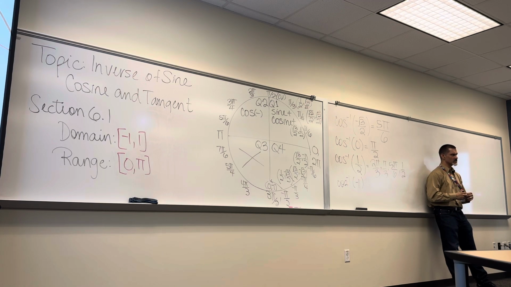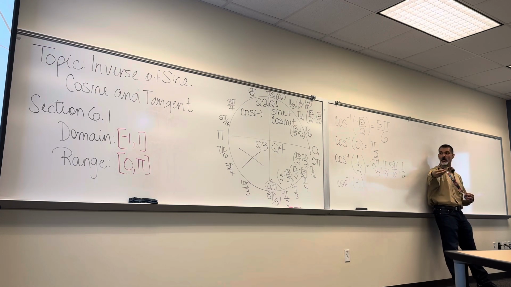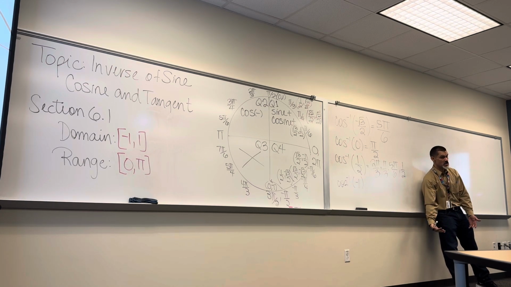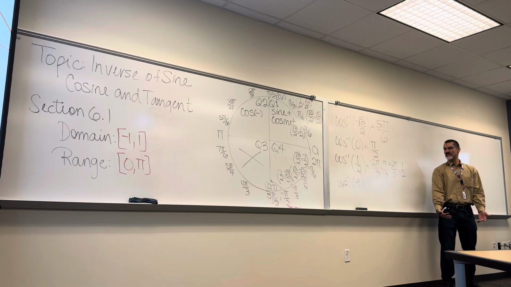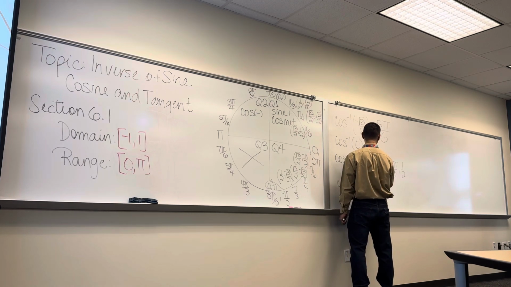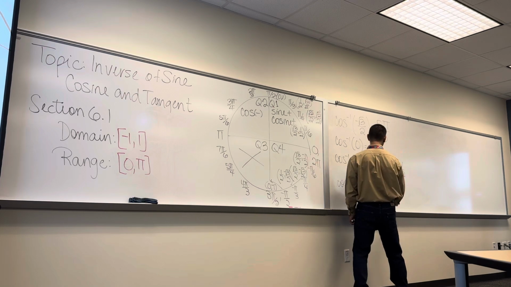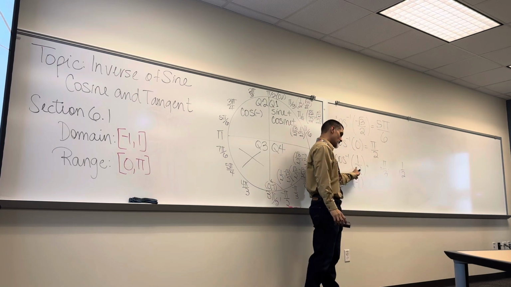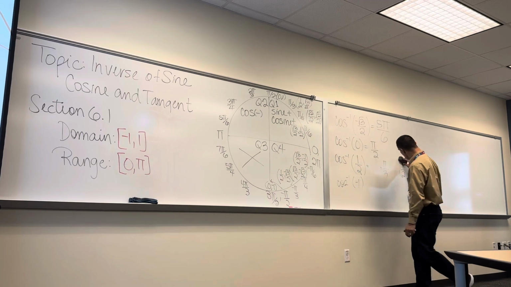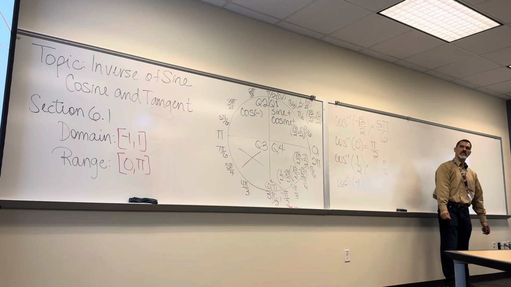Pi over 3. Okay, let's do the analysis. This number is positive, right? In which quadrant is the value for cos inverse positive, quadrant 2 or quadrant 1? Quadrant number 1. That means that the answers in quadrant number 2 are not going to be choices for us. This answer is looking for a radian, right? Yes, radian. That means that half will not be an answer either. The answer is pi over 3.